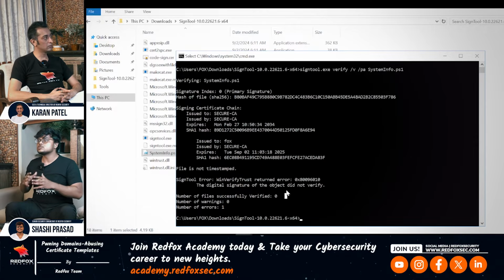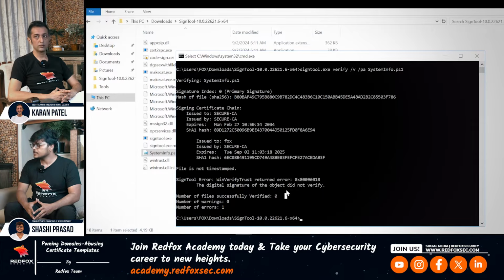And that's how we can use digital certificates. That's what we saw in this case. It can be used for signing the code, so that attackers cannot tamper with the code. So this is one of the use cases of the ADCS certificate service. Okay. Yeah. For code signing, right?